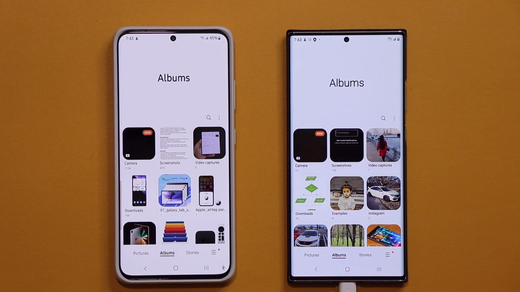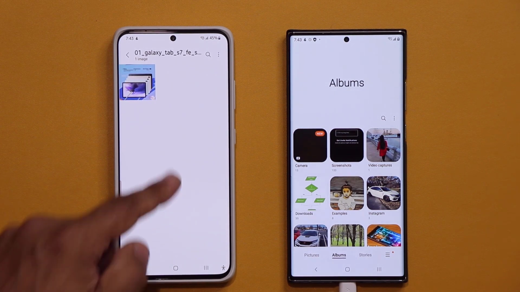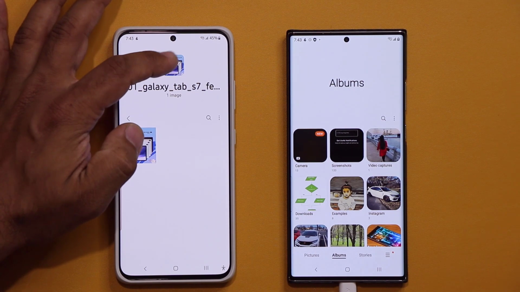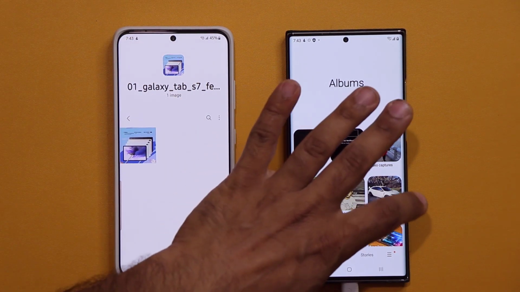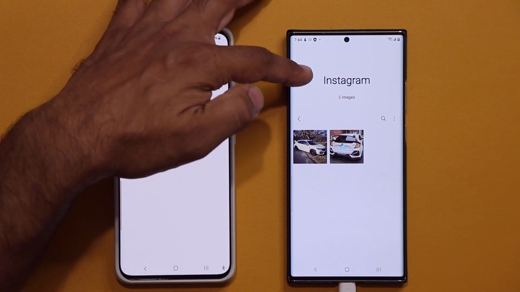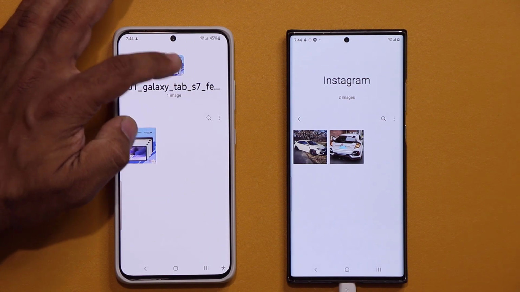Now we do have some modifications to the gallery. So if I go into any album, so here's an album. If I pull this down with One UI 4.0, it shows you a picture from the album as a preview. Now when I click on this guy right here, and if I pull this down, you're not going to see it. You're just going to see the name of the album. Here I see the name of the album, and also I'm going to see the thing on the top.